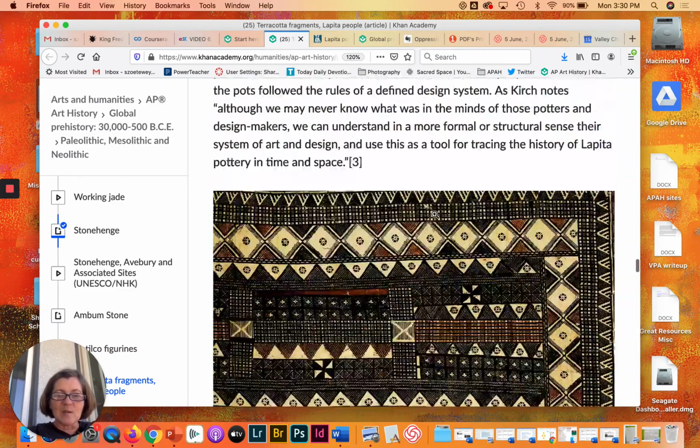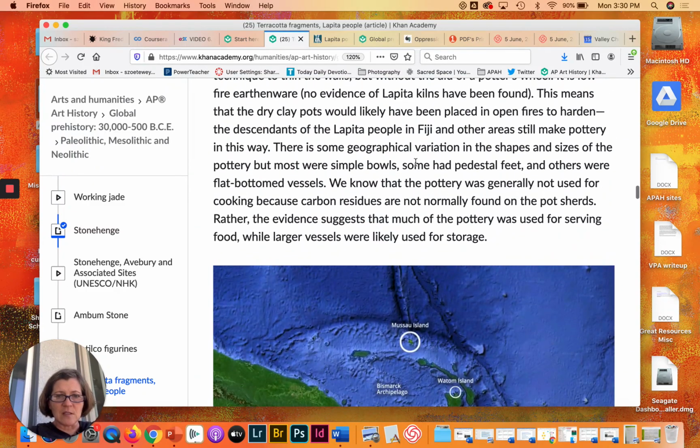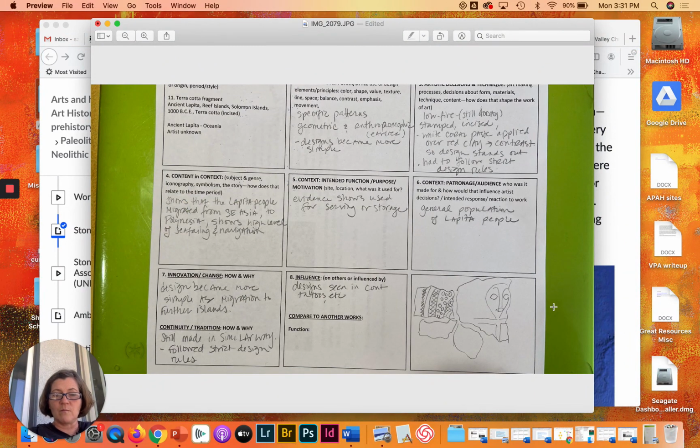All right, so hopefully that answers any questions on how you can translate this onto the worksheet. So this would be more than enough for your first one. As we get further into it, you'll have more information. You'll get more used to it. So don't worry about if you have it exactly right. I'm not going to mark off like, oh, you didn't have that in that box. It won't be that kind of grade. You're just practicing the terminology and how to look at the pieces of artwork at this point.